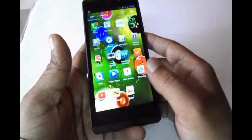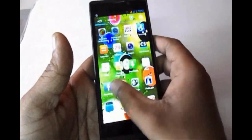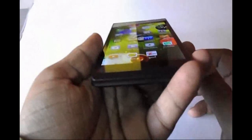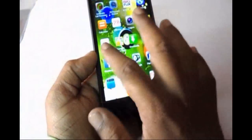I will check the display of the phone and the performance. Okay, touch is average, as you can see here. Alright, it's still looking nice, but the touch is average. Touch is not so awesome, you can see here.